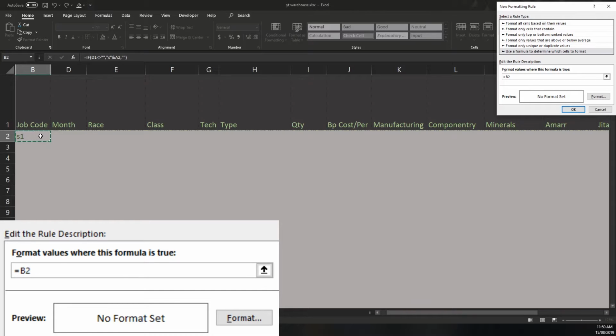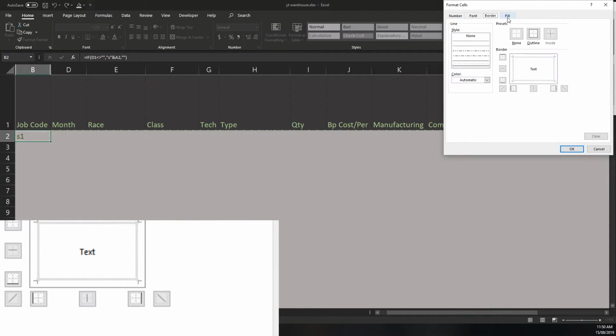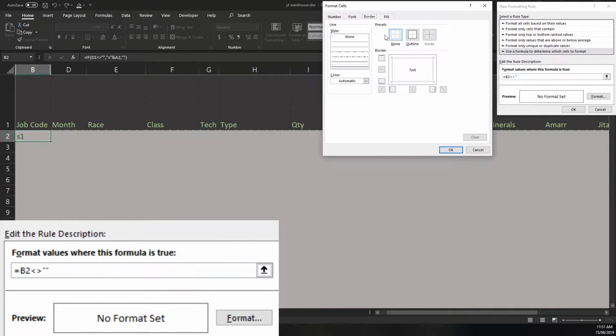Make that not absolute. If B2, excuse me guys, I'm a bit ill, so I'll be having little coughing fits in between work here. So B2 equals not blank. If B2 is not equal to blank, then put in a color.